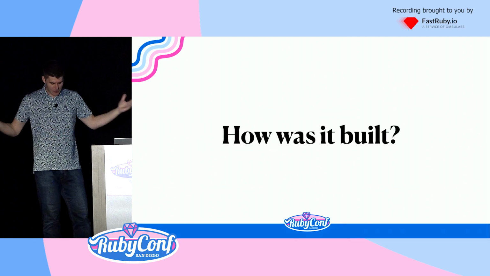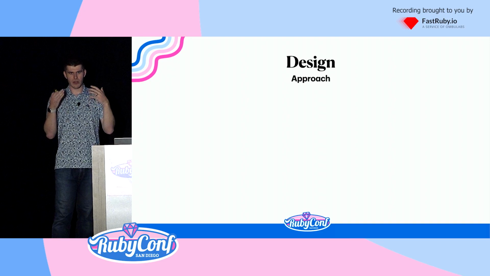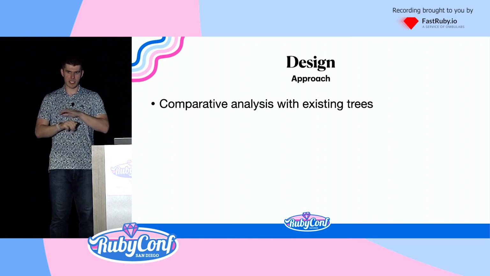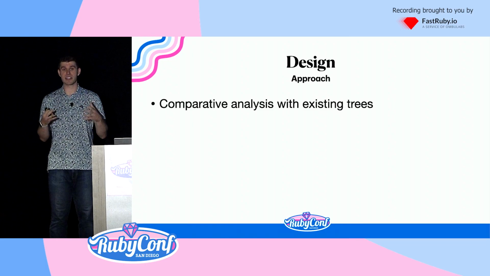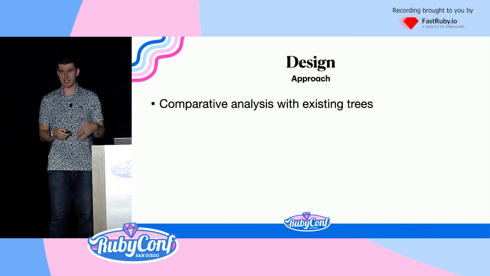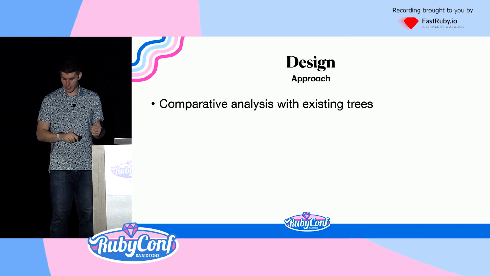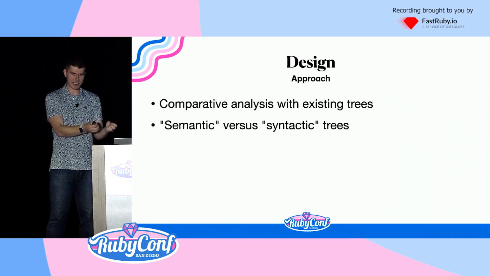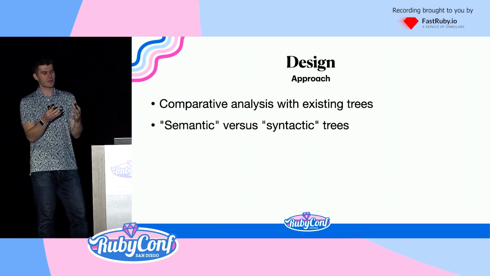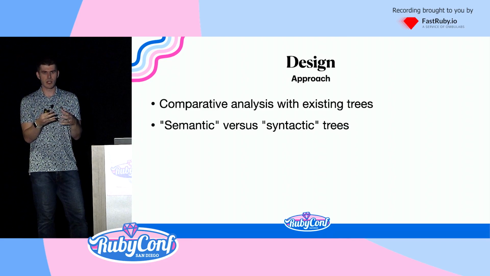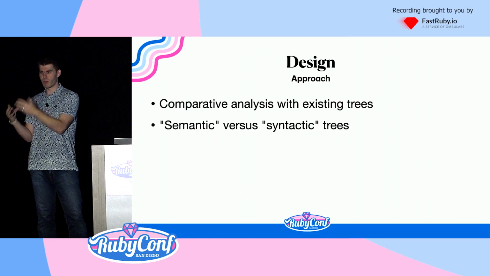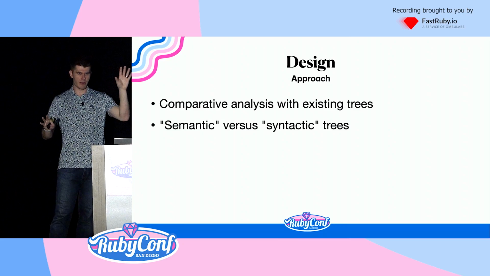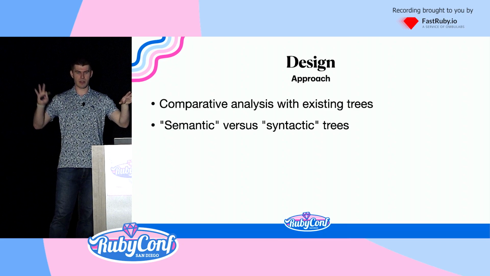But, so how was it built? What did we do? So designing a new syntax tree and a new parser comes with a lot of pitfalls. The first thing we did was we looked at every single parser that I just mentioned, and we tried to find the best pieces of each of them, which was not easy. As I said, they all make different assumptions about Ruby code. We did a comparison of semantic nodes versus syntactic nodes. Now this is kind of an important point, where some nodes represent the syntax that you used. We wanted to represent the code that you were trying to run. For instance, if you have an assign node, which has a left and a right, the thing on the left is being assigned to, the thing on the right is the value.